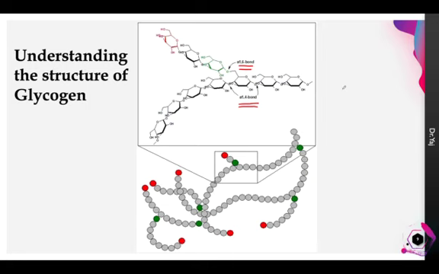But at this point of time, I believe you should be able to understand what alpha 1,4 and alpha 1,6 glycosidic linkages are, as well as the cyclic structure of glucose, which is formed because of the formation of a hemiacetal. Also, you should be able to identify the alpha and beta anomeric forms of glucose. So that brings me to the end of this first lecture.